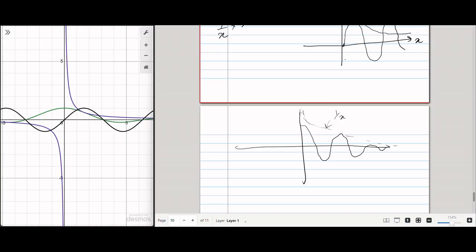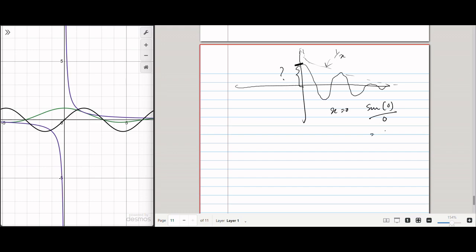Right now, what is this value? At x equals 0, we get sine 0 by 0, so this is undefined. So we'll use L'Hospital's rule again. We'll get cos x by 1, so cos 0, which is 1. At x equals 0, this value is 1. The full graph will look like this. This is an even function, so we don't need to worry about it much.